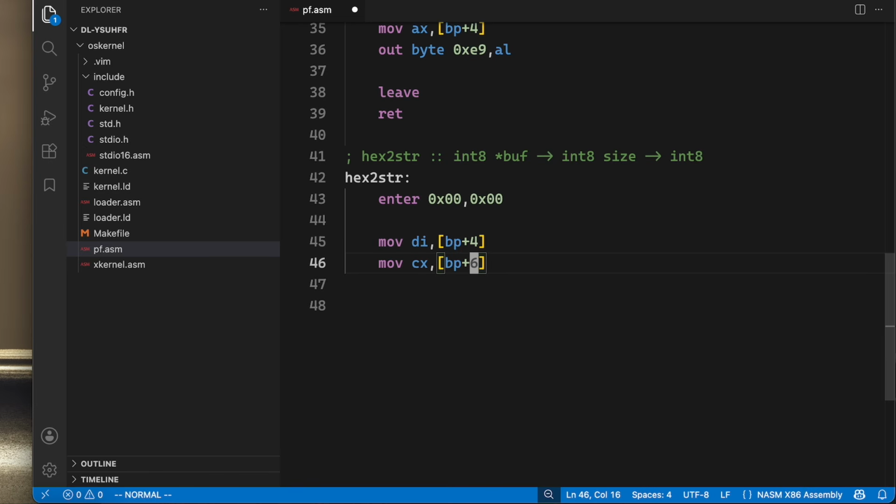But I want to make sure that this is no bigger than 255. So let's put this into AX instead, and then we 0 CX, and we move into CL, AL.